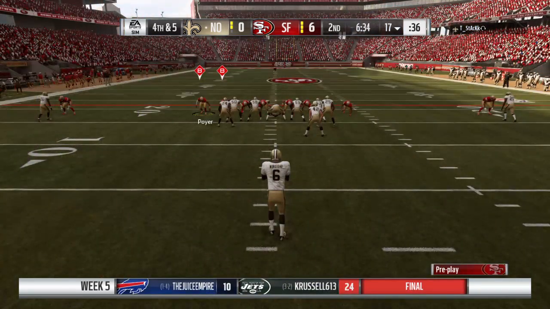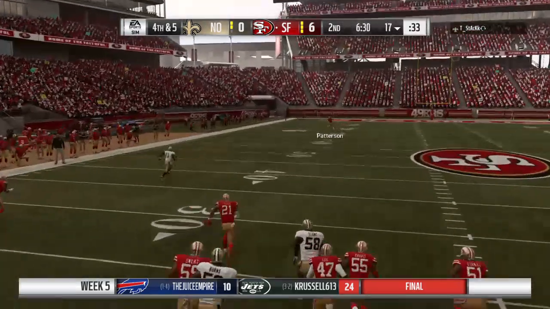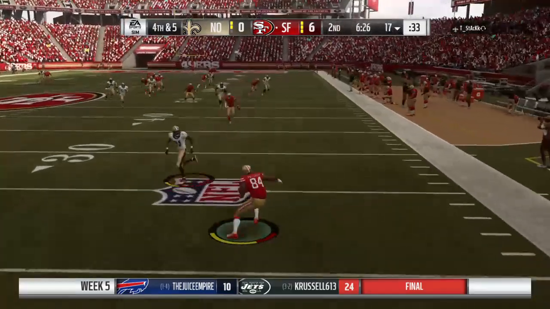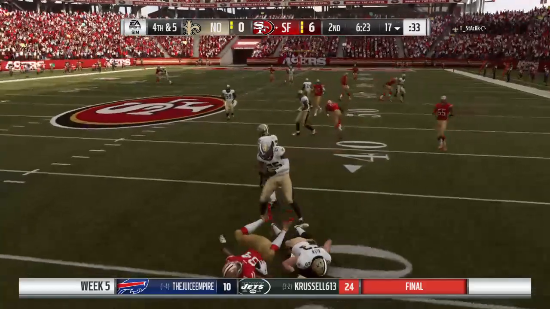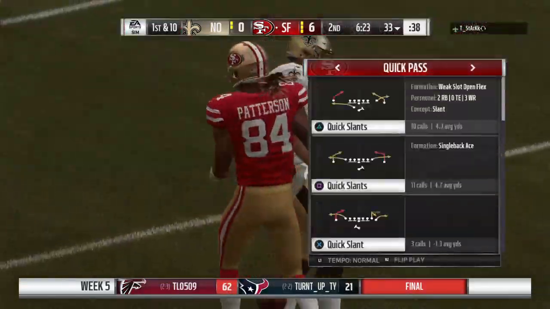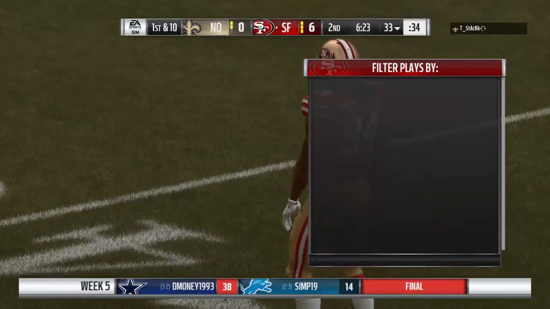Here's Thomas Morstead now, standing just outside his own goal line. And he gets this away, and look at this. This is a good one. This is taken at the 18. Well, he wasn't too far from breaking that. Officially, give him 15. And the Niners will go on offense, 1st and 10.